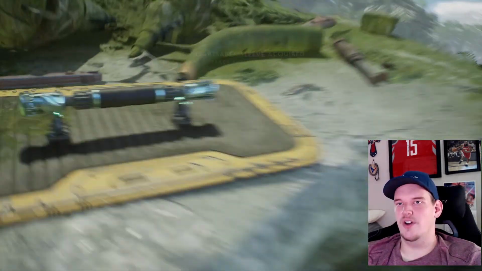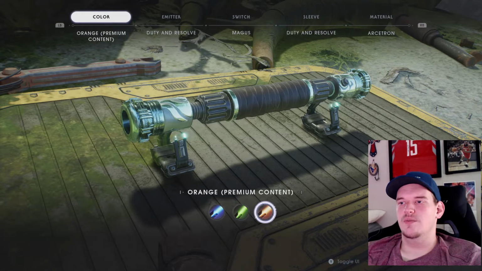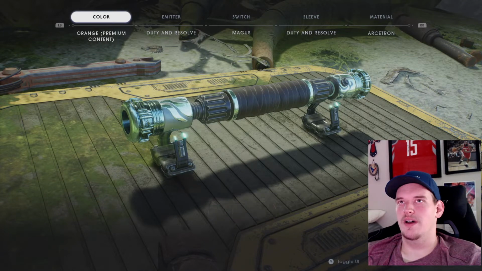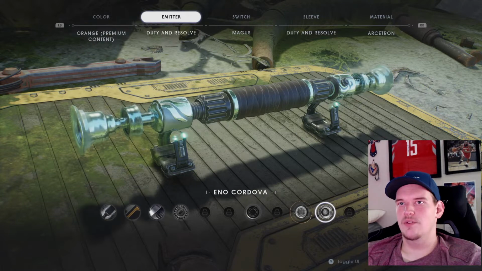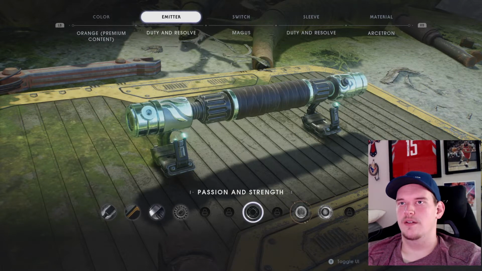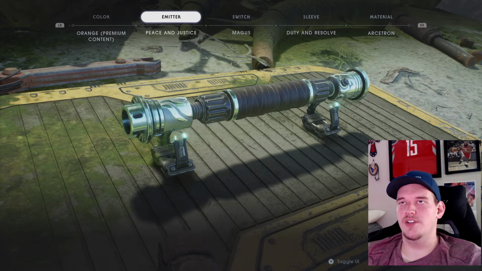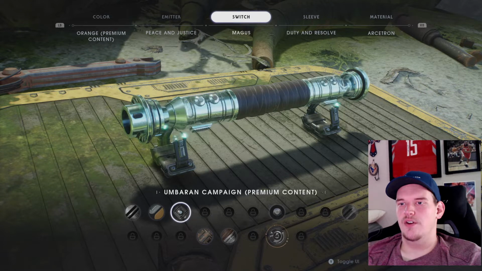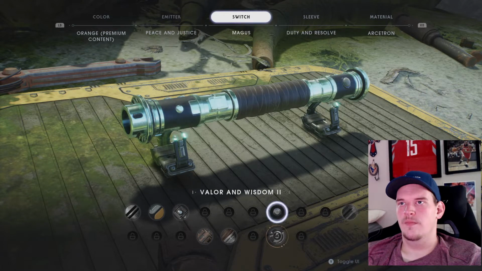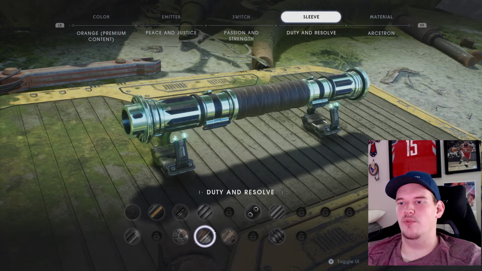Alright, let's mess with our lightsaber as it has been a hot minute. Color, we still got our same three colors though. We're going to keep using orange though, I like that. Emitter, we're only going to change it just because we can. Passion and strength. Okay. Peace and justice. Let's do that. Our switch. Let's do some passion and strength on that bad boy.